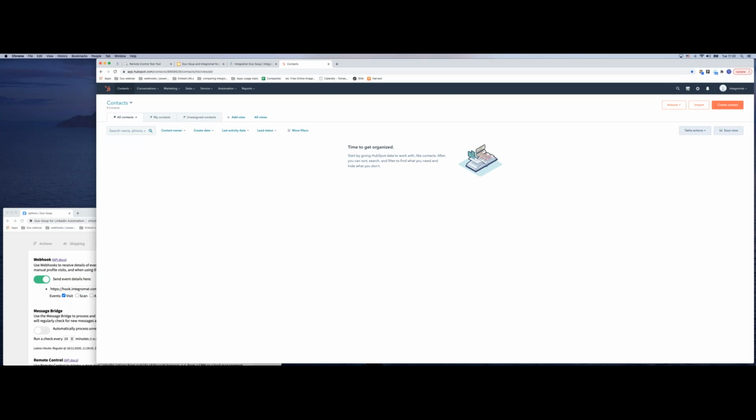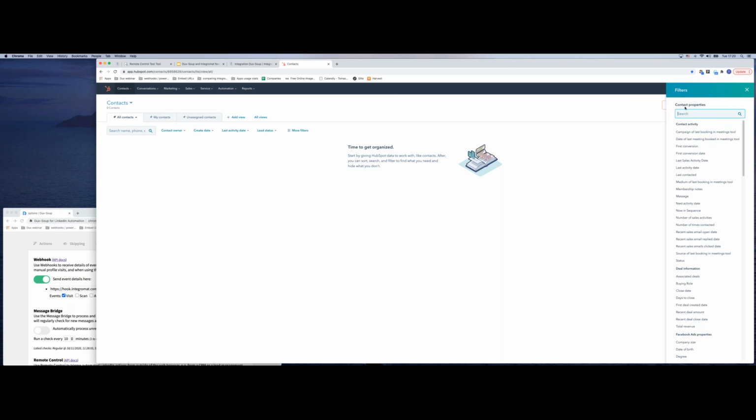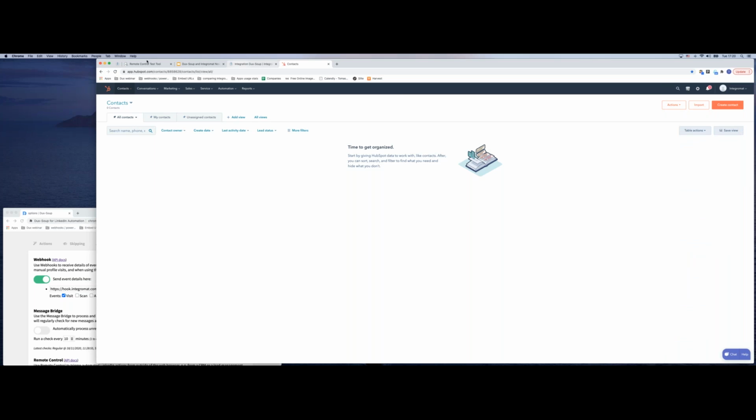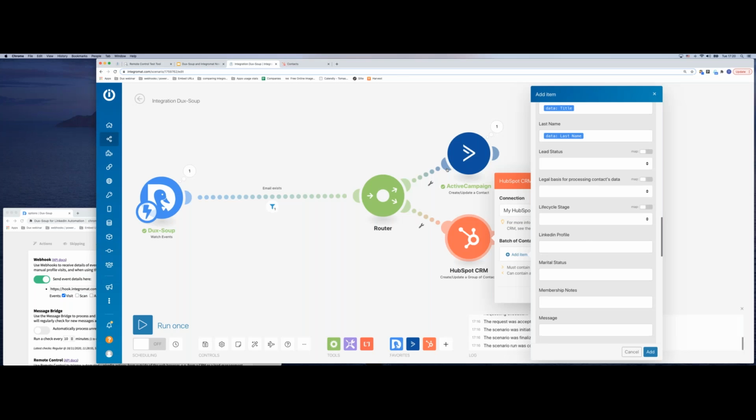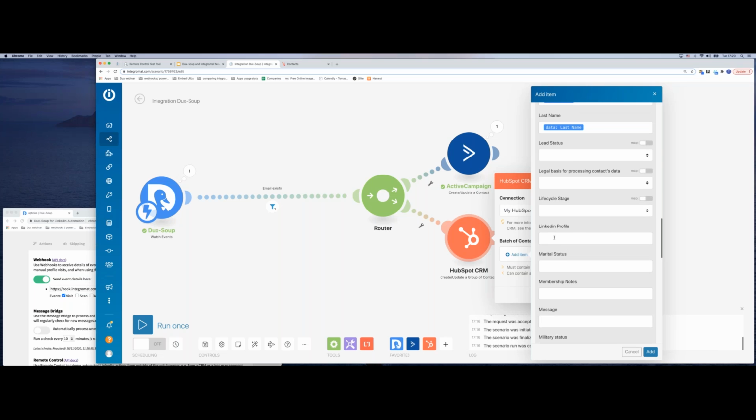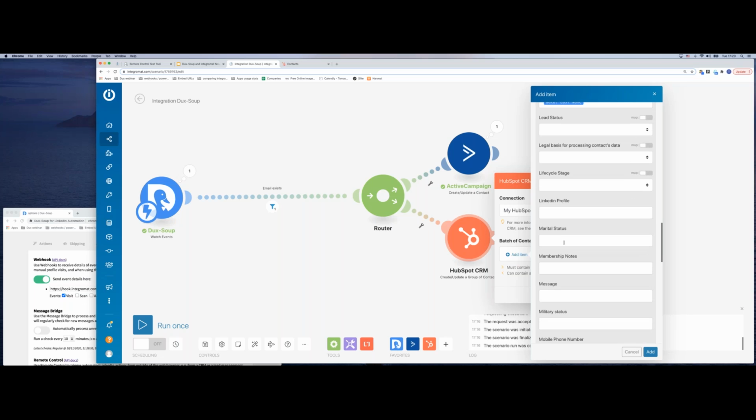It's very easy. When you are in contact, you can manage all the fields that you want to have there. Or let's do it the way that I will first send it there without the LinkedIn profile. And after that, we will update it with the LinkedIn profile.